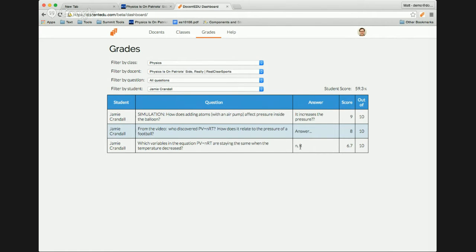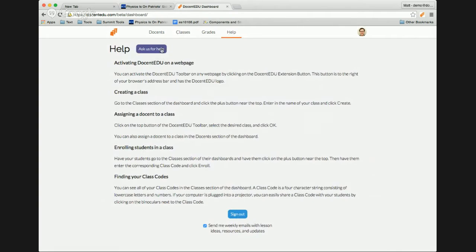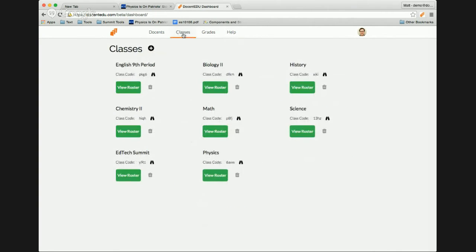Multiple choice questions, this was from one of the multiple choice ones, it'll just auto grade for you. You know, the possible score that they can get goes down based on how many times they incorrectly answer the question. And over in our help section, then you can ask some questions right there. And we've got a few different things for helping you out if you have any questions for it.